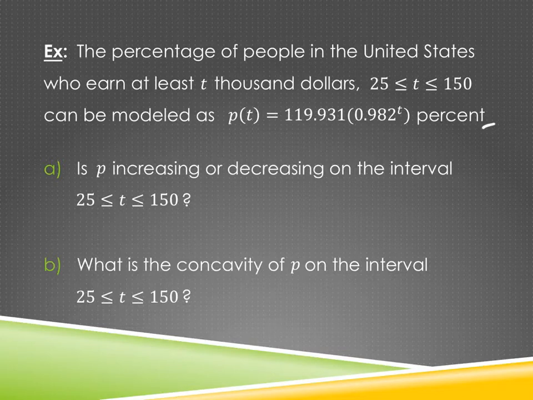Now, there's a cool feature on your calculator that will allow you to not know what the output is, but still give you a good window no matter what the output is. Okay, some of the times it's like, okay, I know one of the variables. I know the input's supposed to be between this and this, but I don't know what the output's supposed to be. So do I just play with the window until it works? You could, and you might get lucky and it might work quickly, or it might not, right? So what can you do?